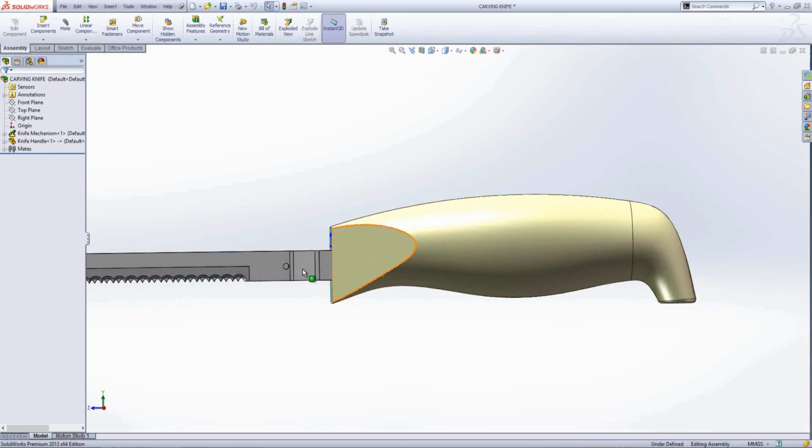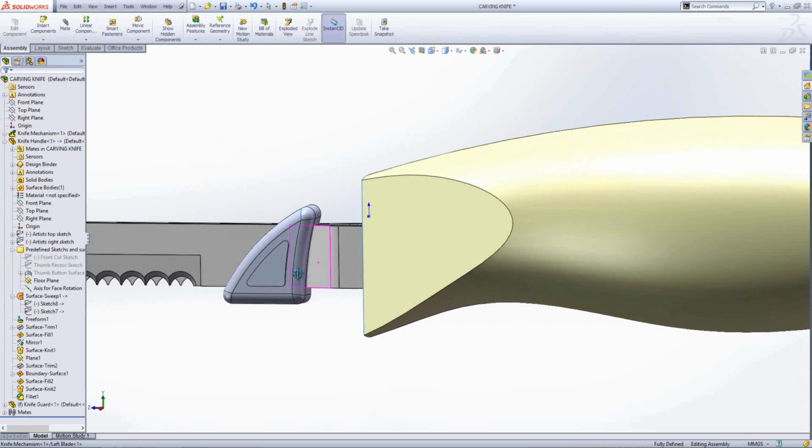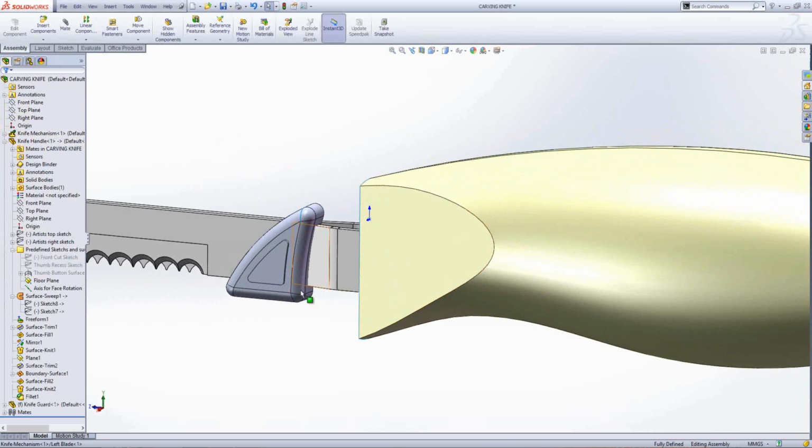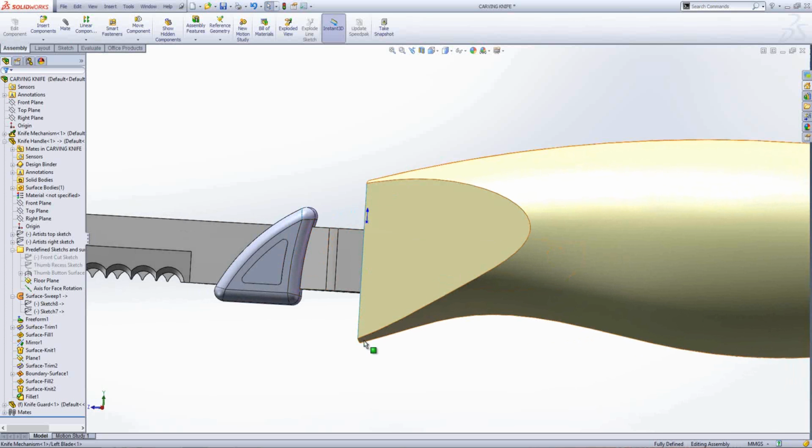Now what we're going to do is insert that guard into our assembly, so we can just select that component. You'll see we can place it anywhere on the screen, but I've sort of configured this so the origin snaps it into position, so we're going to click OK, and you'll see now that we have that guard in position. Now one of the requirements that we have from a design perspective is to maintain the curvature that this guard has at the front of our knife handle, and at the moment we don't have that. We have a sort of flat front, so we need to do something about that.